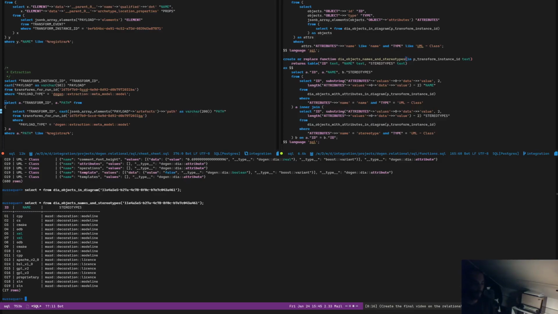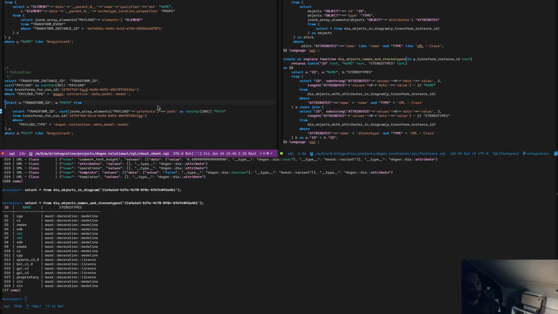So as you can see here, all these functions give you very clever ways of obtaining bits of data. And using this, we iterate through the transforms.